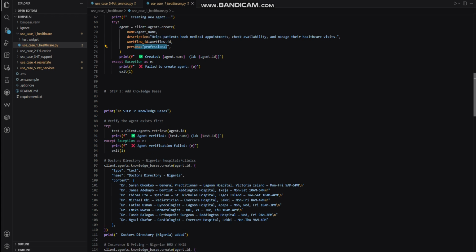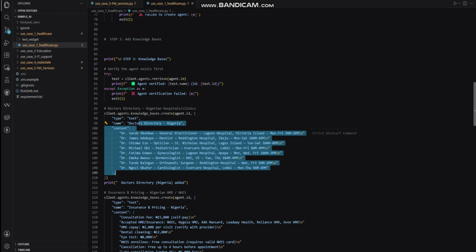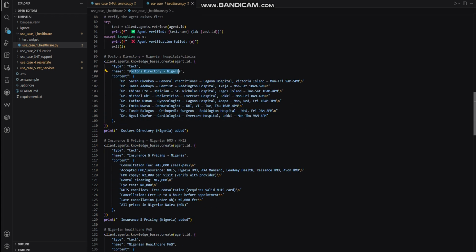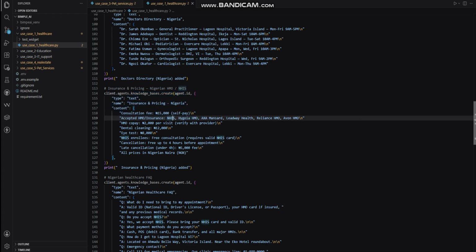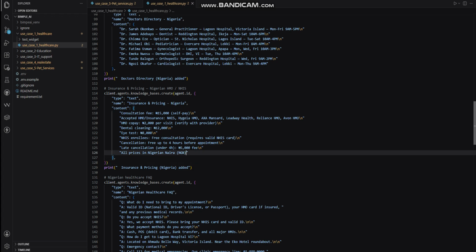The next thing is I added the knowledge base, pertaining to what I need. First I added the doctor's directory. My specific use case was particularly for Nigeria. The second is I added the insurance and pricing, but mind you, it's just a scheduling assistant. It's not for payment.